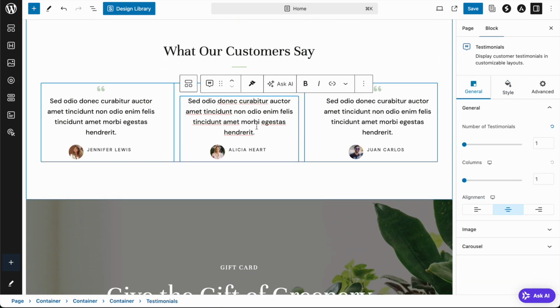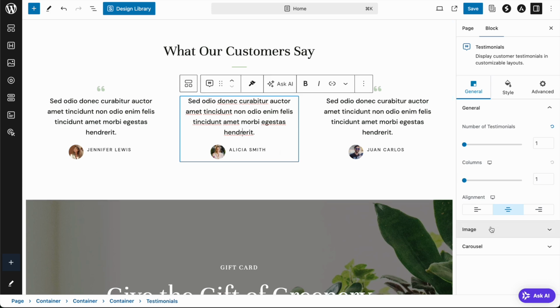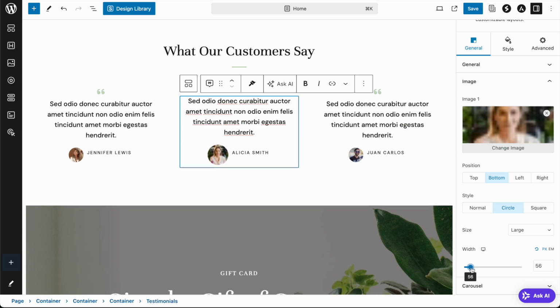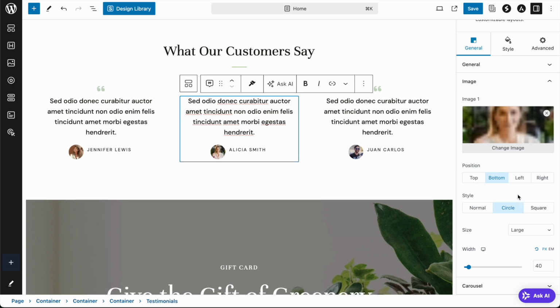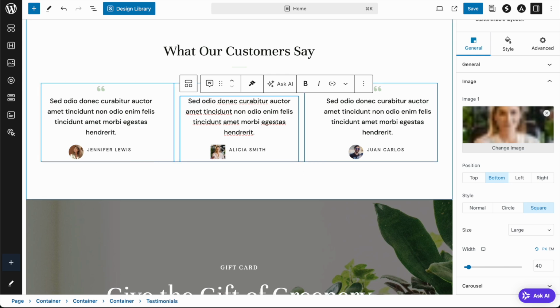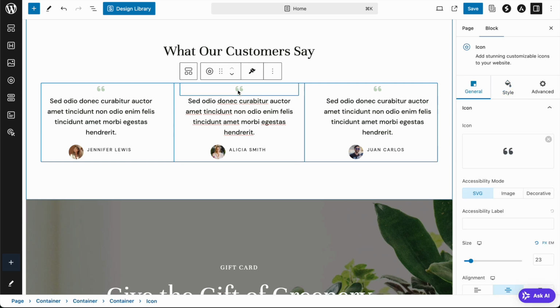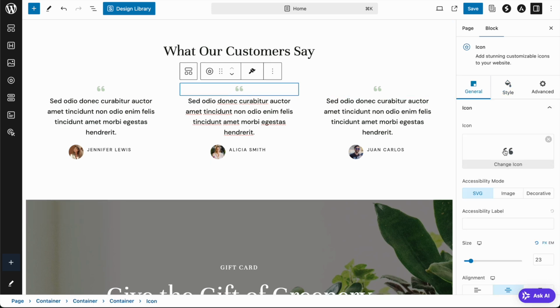So next, let's look at the customer testimonials. We have these dummy templates of these customer reviews here. So you can change the text, or you can also change the name of the person who's leaving the review. So I'm just going to rename that. You can also click on the image. I think you can change the image on the right side here. You can change the size. You can also change the image entirely. You can scale the width and height and different things. So it's very customizable without having to write any code at all. So this is all just available within the browser to modify and change as you wish. So let's change that back to a circular image. And you can even change the icons at the top, which is very nice.